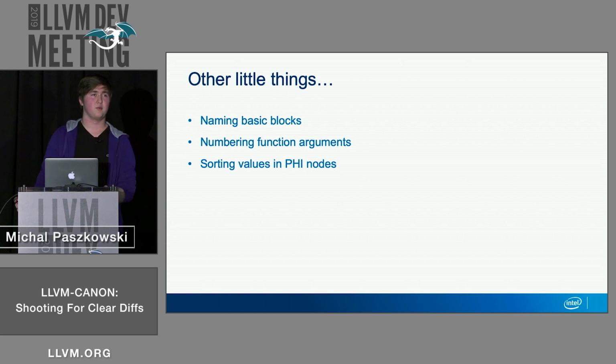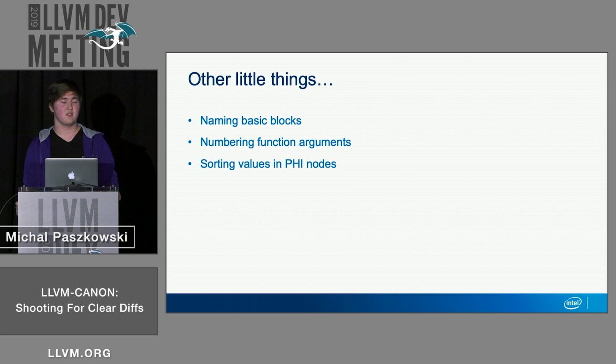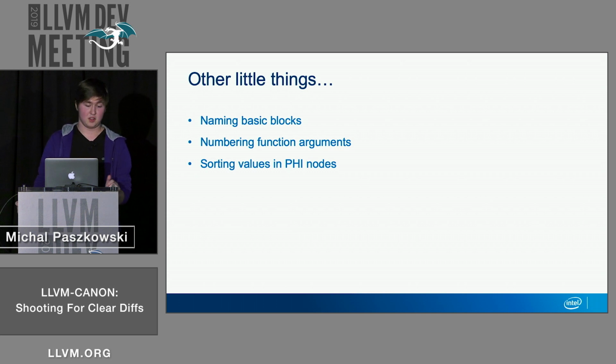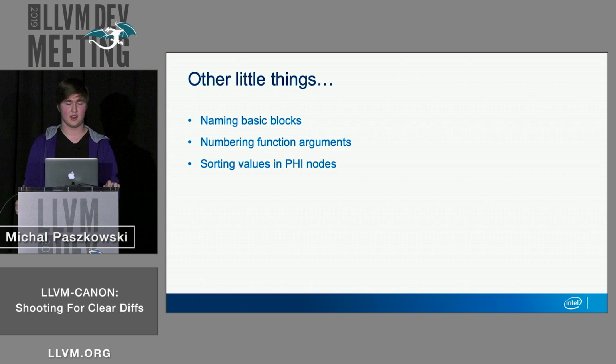Somebody also proposed that maybe we should remove duplicate values in phi nodes. However, it's a canonicalizer. Maybe some kind of a pass or transformation adds duplicate values to phi nodes. So in fact, the canonicalizer should make that stand out so you could see that something is wrong, and maybe change something. And considering the redundant code, we think that it's beyond the scope of this project. There are different passes which remove redundant code, so we didn't want to focus on that.